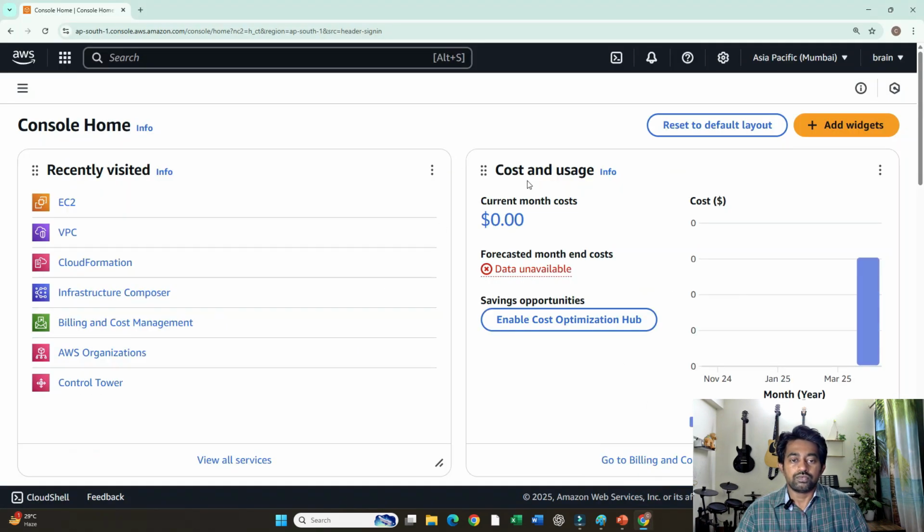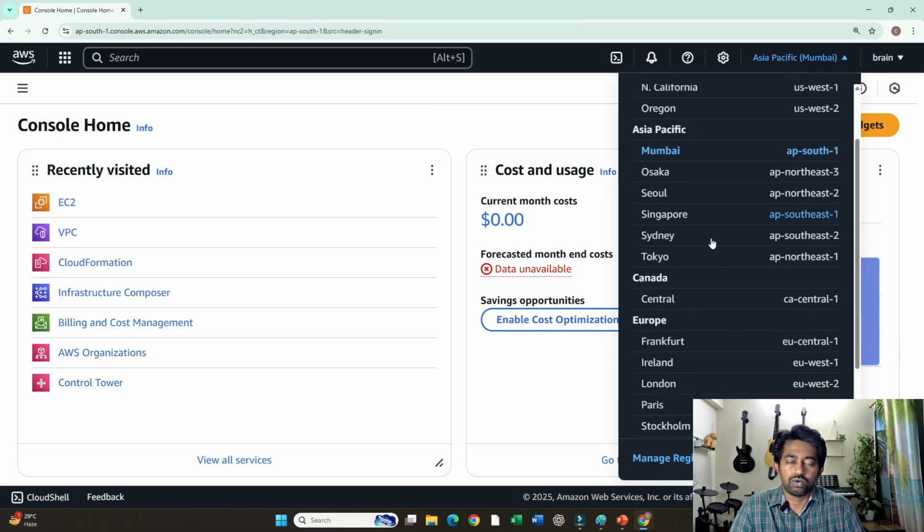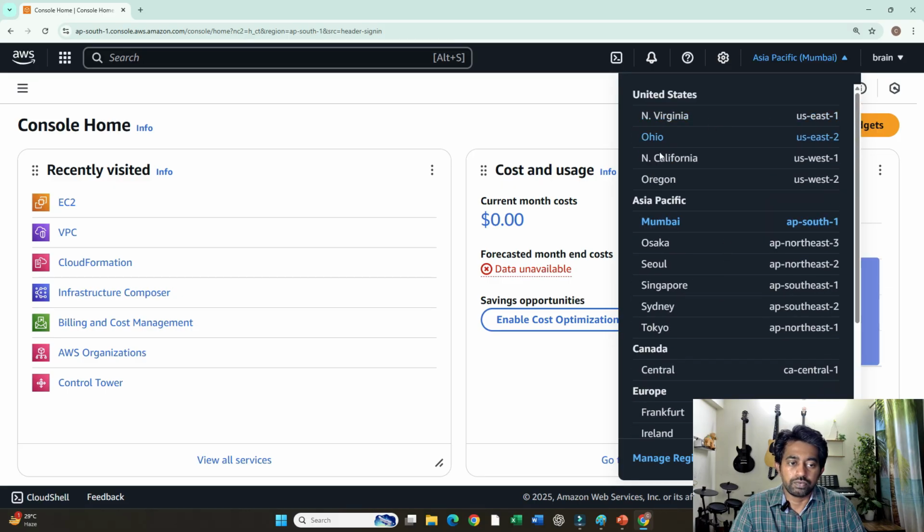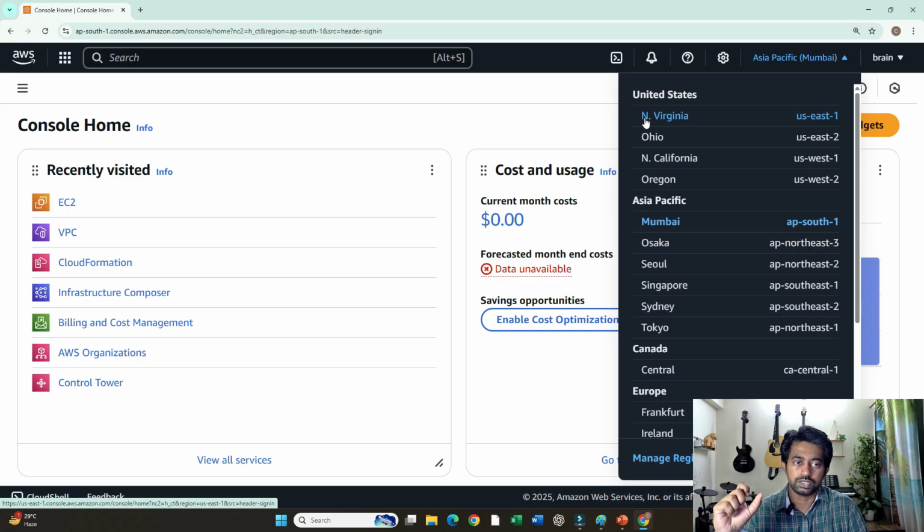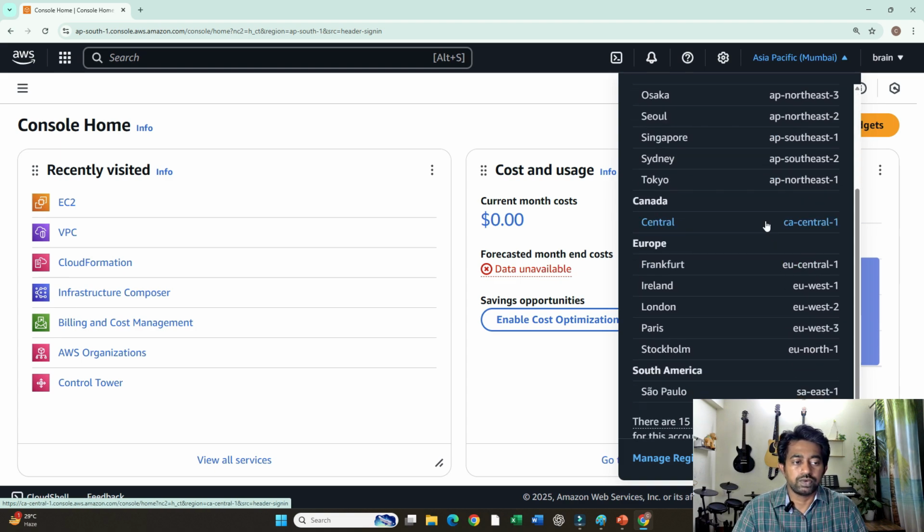If I now take you to the AWS console, this is how it looks. We have worked several times on the EC2 console. So if you see at the right side top here, you see a list of regions. So you have all the different regions names, and then you have a certain nomenclature associated with that. So let's say you have Northern Virginia in the United States, you have its nomenclature as US East 1. Similarly, for Mumbai, you have AP South 1. So AP stands for Asia Pacific. Same way you have for Canada as well. For Europe, you have EU Central 1, West 1, West 2, etc.